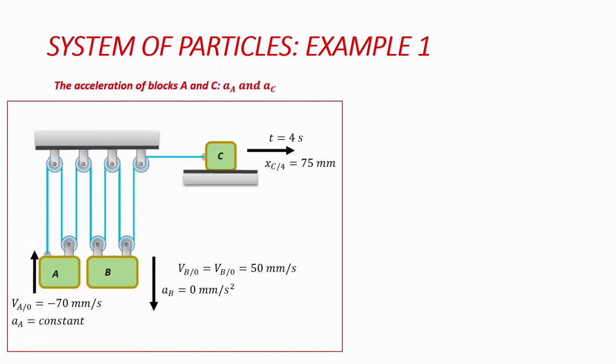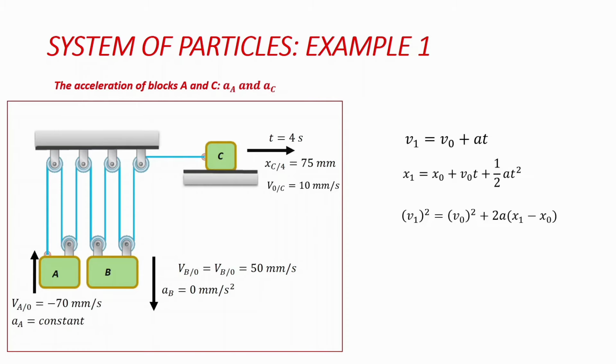The second question asks us to look for the accelerations of block A and C, that's AA and AC. Mind you, we've estimated the velocity of particle C earlier to be 10 millimeter per second. So we're going to call all our equations again. We have 6 primary equations. The first 3 are motion geometry equations. That's equations of motion that are used to estimate the motion of a particle at every point in time. And the last 3 equations are the ones that relate the movement of one of the slider blocks with the others.